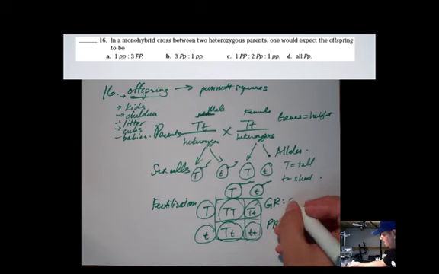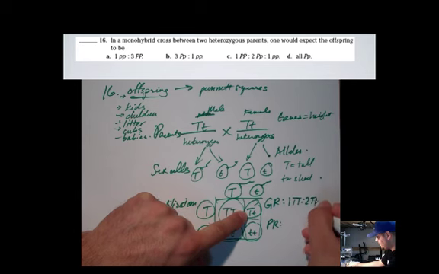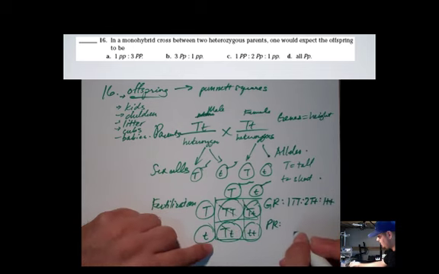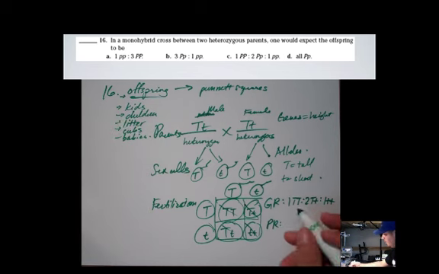Okay, genotypic ratio. Well, I see one big T, two big T, little t's, and then one little t, little t. Phenotypic ratio. In other words, how many come out tall, how many short? The physical appearance. Well, there's 3 tall, 1 short. Now they're asking me what would expect the offspring to be. I didn't even have to do all that because they want the genotypic ratio if you look at the choices. And what's the answer? 1 to 2 to 1.